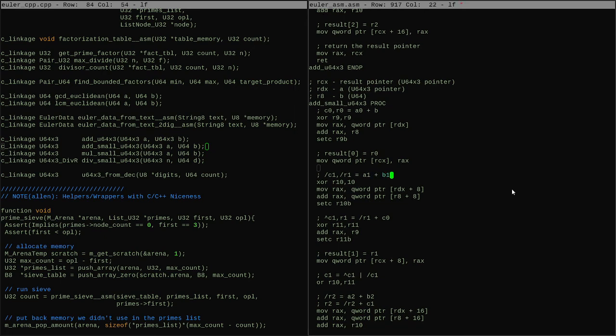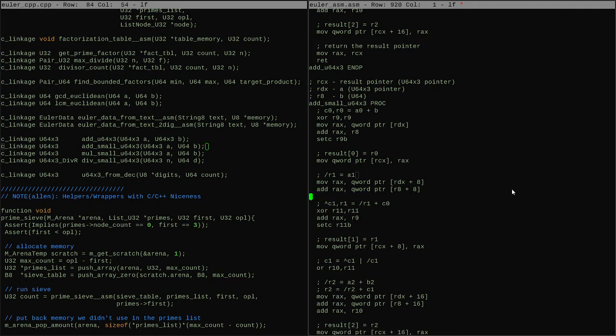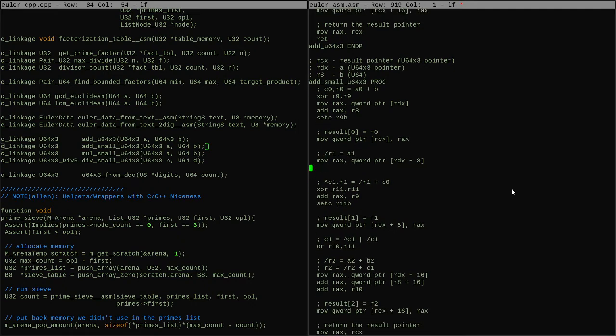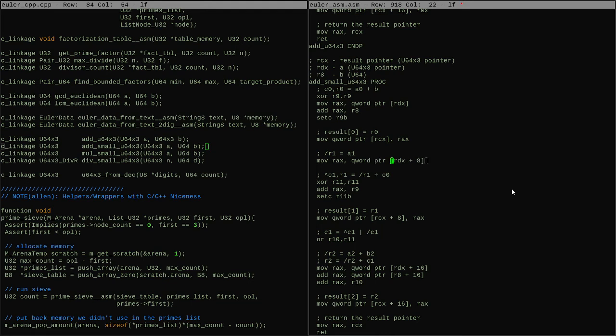So B1 is always going to be 0, which means this is just R1 equals A1 now. The carry flag will never get set, so we're just reading out of that.